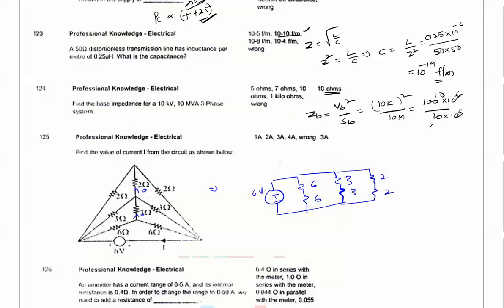If I make this circuit equivalent, you need to find I value. Plus or minus 6 volts, we can write it as 12, 6, 4. If you parallel combine this we will get equivalent as 4 ohms. So 4 in parallel, 4 and 4 in parallel means 2. So plus or minus 6 volts, total resistance is 2 ohms. What about the current? I is V by R, so I equals 6 by 2. 3 amps is the correct answer.